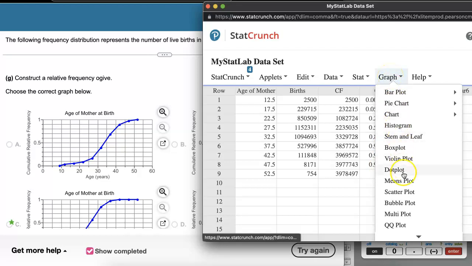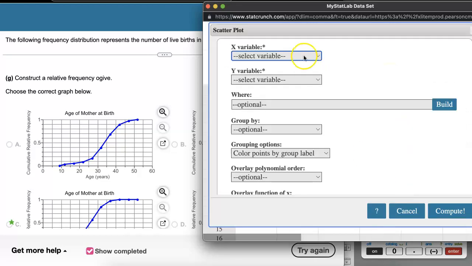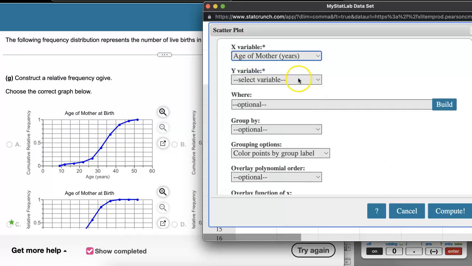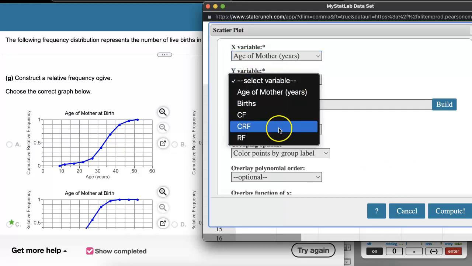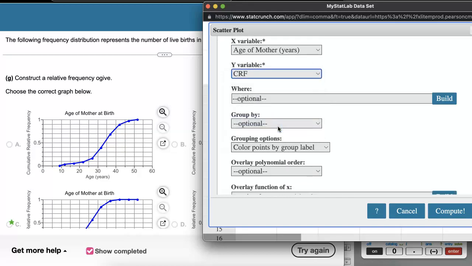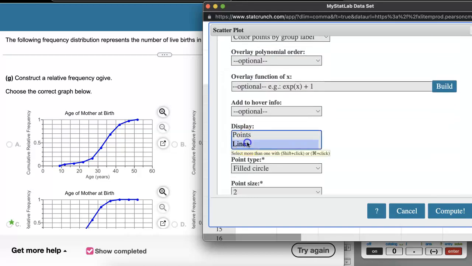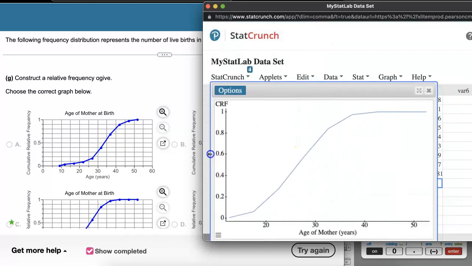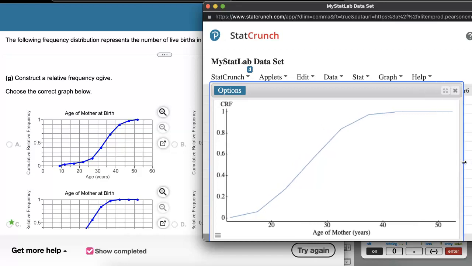I can quickly go to graph, I can look at a scatter plot, and I could say, let's do X values are age of mothers, the Y values are going to be cumulative relative frequencies, and I connect these with the lines, compute, and here I have really close to what would be a relative frequency ogive, which is the same as a cumulative relative frequency graph.